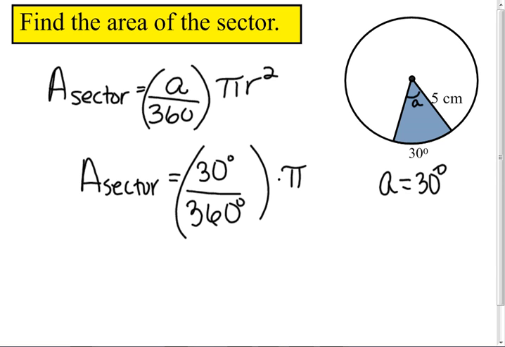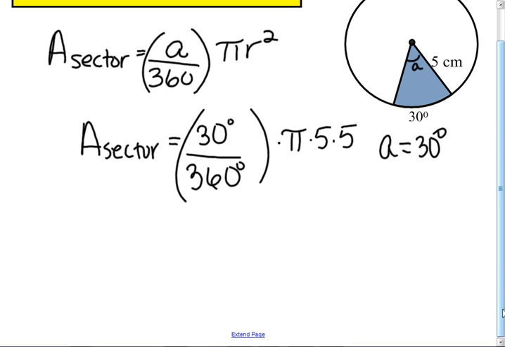What's the radius? Sydney, what's the radius? 5. Times 5 times 5. Right, I don't want to see 10. If I put it as 5 squared, sometimes I see 10. I don't want to see that. Now, maybe I did this too fast this morning. If you have a 0 here and a 0 here, do you realize that you can cancel those out?